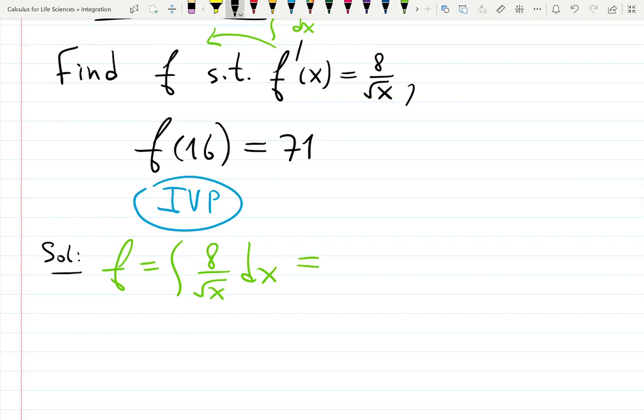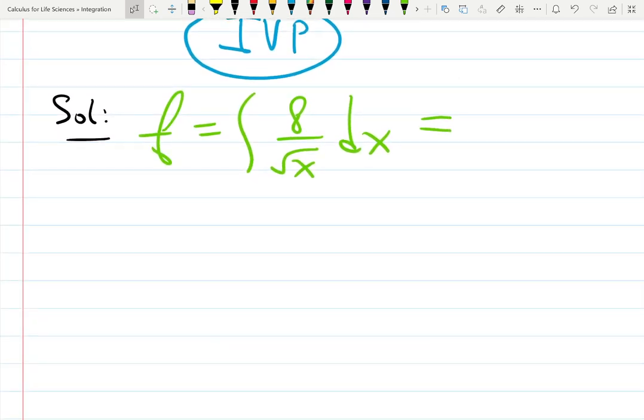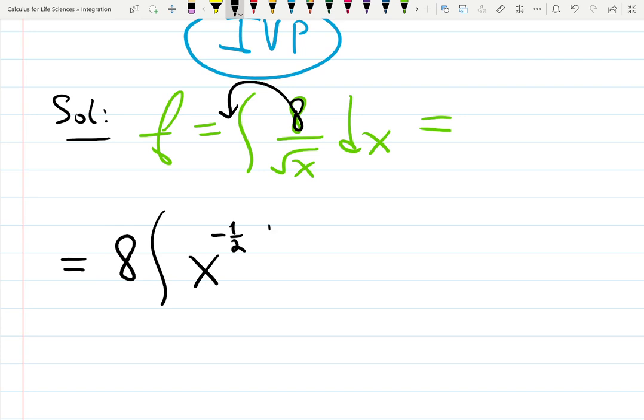Let's do that. How do we integrate that? If you're afraid of fractions, if you're afraid of radicals, rewrite it. Do you know that I can do it? 8 can be pushed outside, because it's a constant. Now I have 1 over square root of x, that is x to the minus 1/2 dx. See my lecture 0, I told you it's going to be very important to be flexible with radicals and roots in general. That's why in the very first lecture I'm reviewing these properties really well.